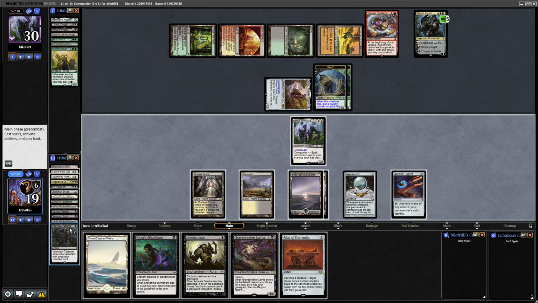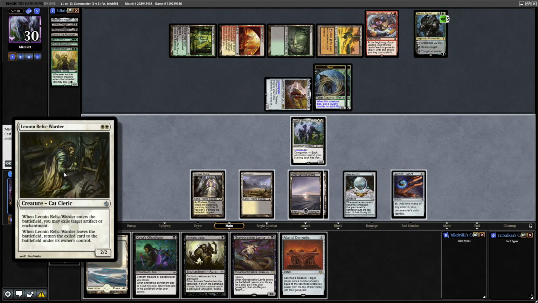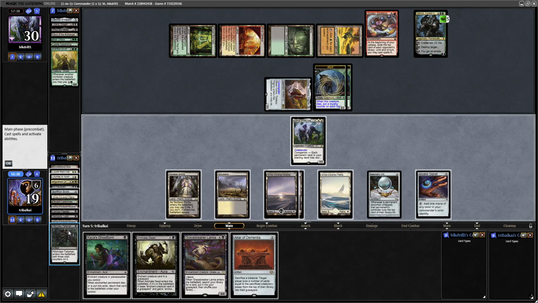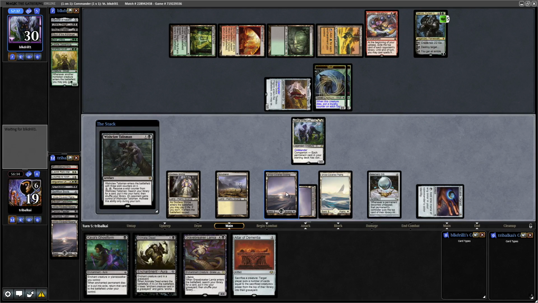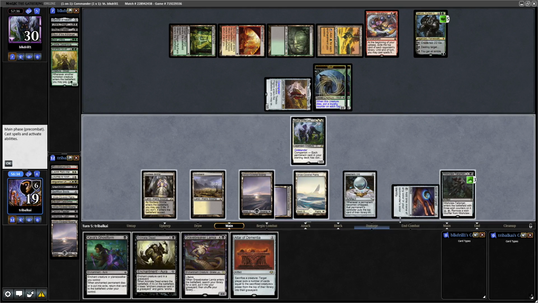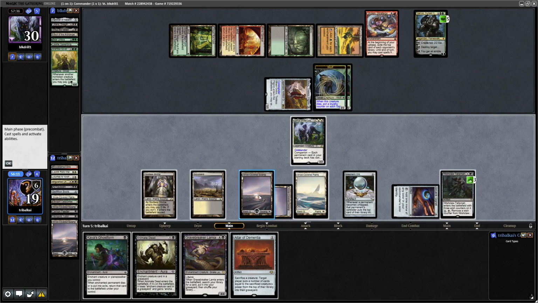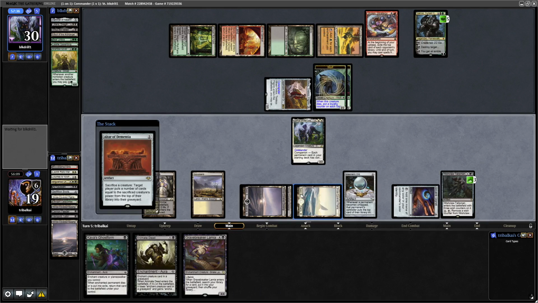Now then, we've got a Wishclaw Talisman. We've got Leonin Relic Warder as well. We drop a land, definitely. Okay, we'll go for the Wishclaw Talisman first. Just setting up at this point, and then we give the Wishclaw Talisman to our opponent, don't we? 1 and tap only during your turn. Shuffle your library, and opponent gains control of it. And then we'll get down Altar of Dementia as well.